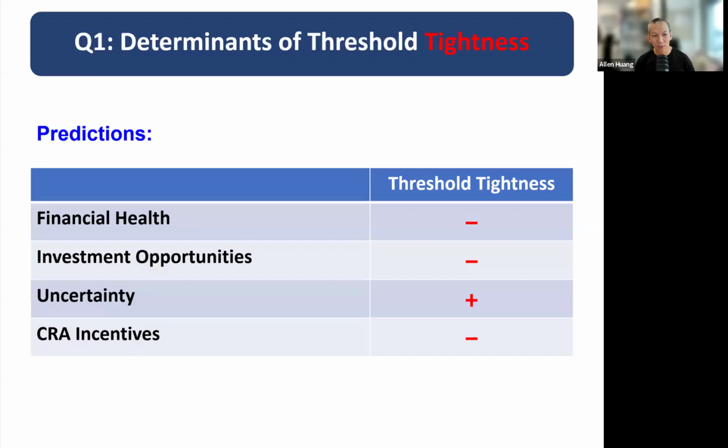Yeah, that's a good point. Empirically, we use two sets of variables to measure them. You can think of it as holding investment opportunity constant and looking at uncertainties, and holding uncertainty constant and looking at investment opportunities. But there are definitely correlations between them, negative correlations, so their predictions could be different. For one set of firms, if they have higher investment opportunity, the uncertainty may be higher. Yes, correct.